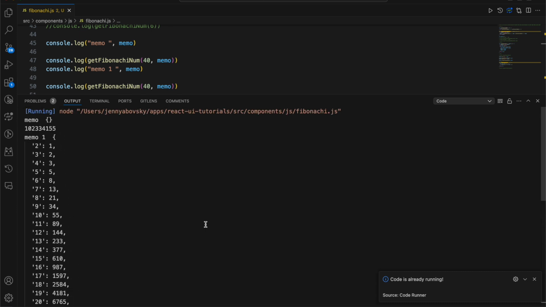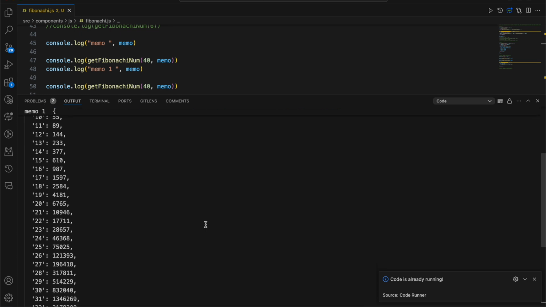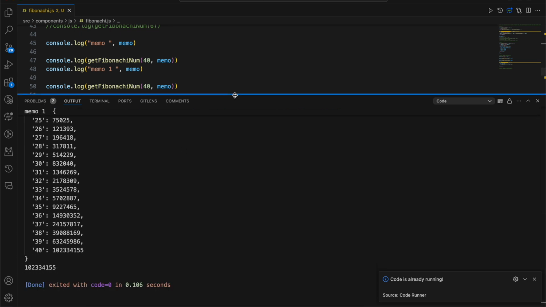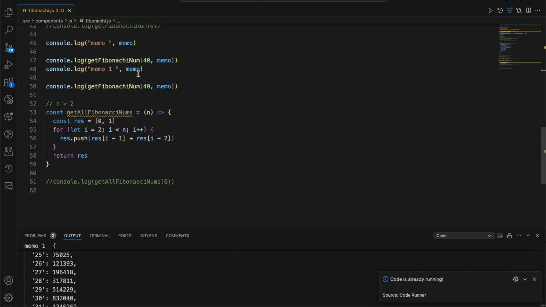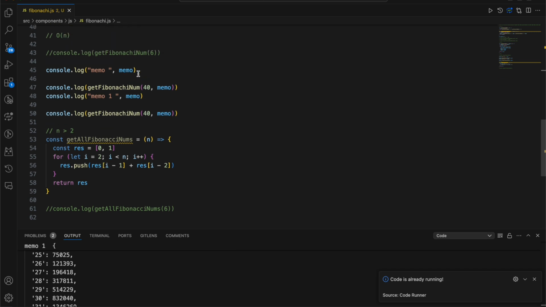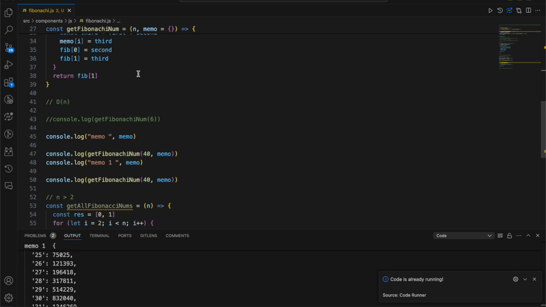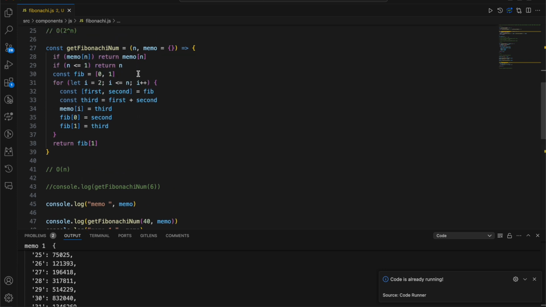That's nice. So first it starts with 0, but then we have a full memo. And now any number that is less than that will be O of 1. Okay, so this is good, how we can use the memo.